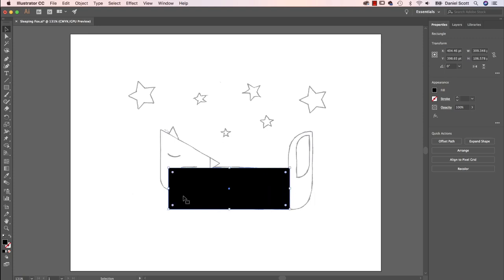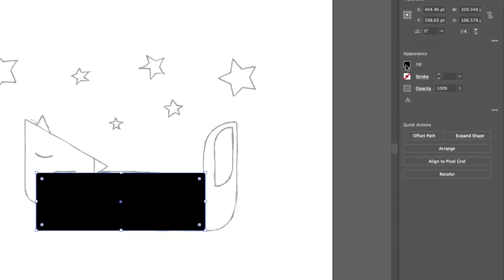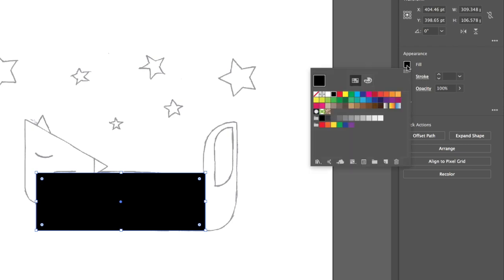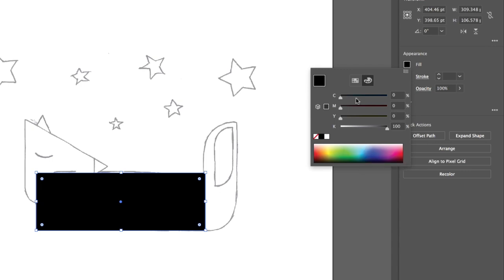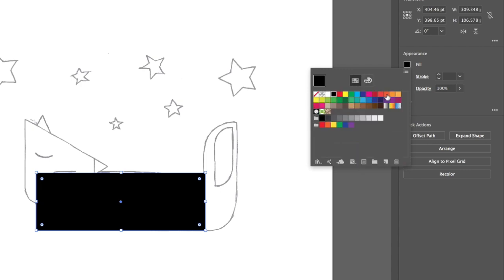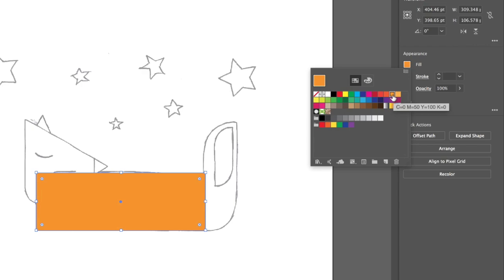Don't worry too much. What I'm going to do is pick a fill color and a stroke color. Yours might be different. Yours might have a black line around the outside and a white fill. Let's look at changing those. Over here in my appearance panel, there's one called fill and one called stroke. I'm going to click on fill and pick a fox kind of color. We're going to use the swatches here. You've got two options, the rainbow colors and the swatches. Just for this class, let's keep it simple and pick something in here. You can have a green fox, that's okay. I'm just going to have an orange fox.